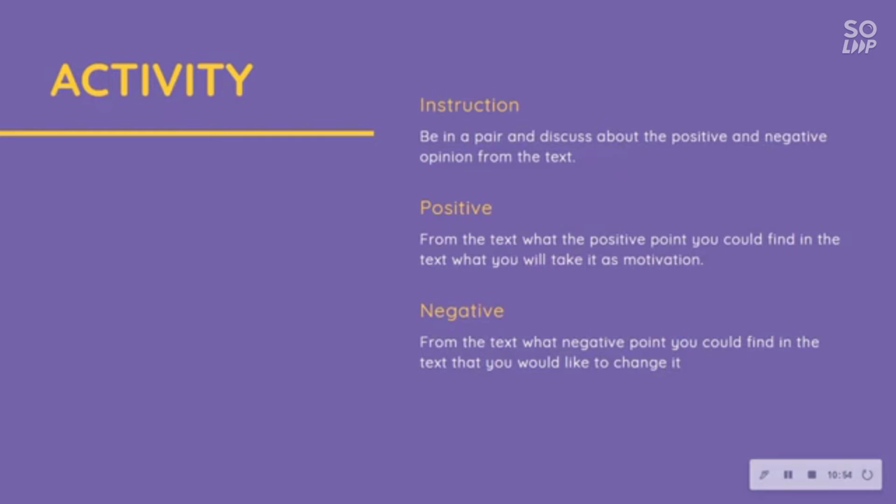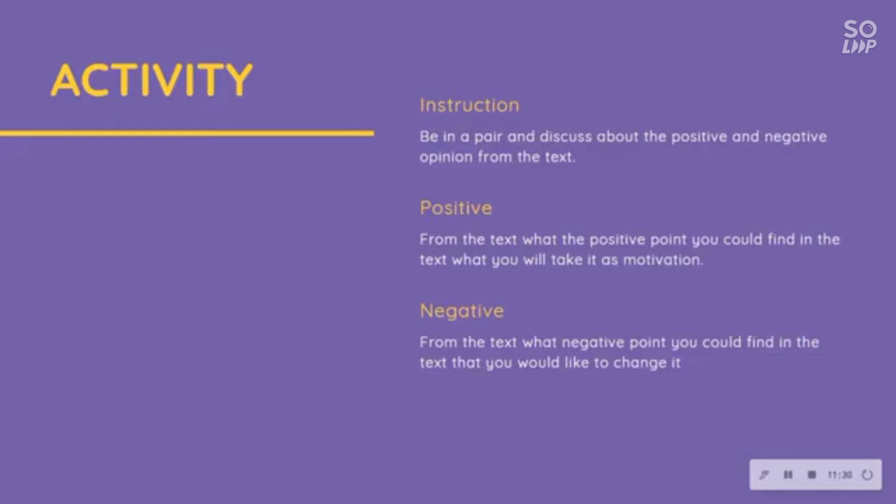And then for the negative opinion, it is what they could find that they would like to change. So for negative, for example, say here, one says they cannot connect with real life. So what you could do is maybe play social networking less, like you have time for your social networking and you have time for your real life interaction. Okay, so that is what I want to do. So they can come up with it, and this is like I said, giving opinion. So maybe they could write in their book, and then I will ask them to actually present.